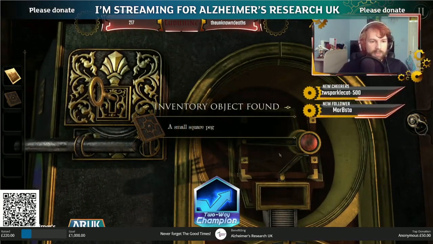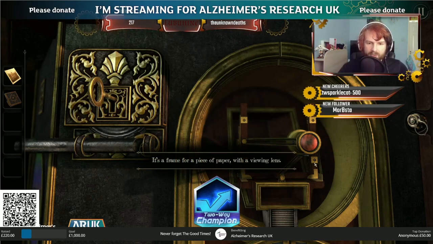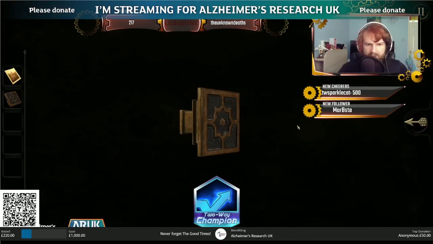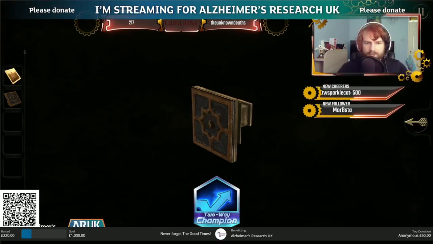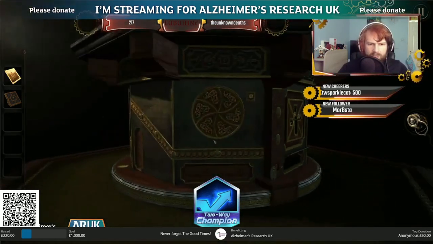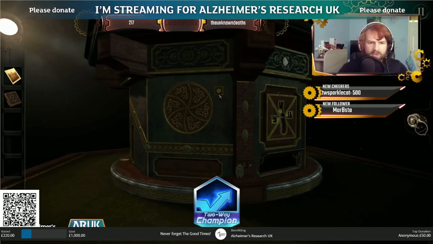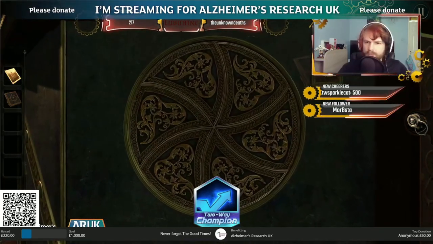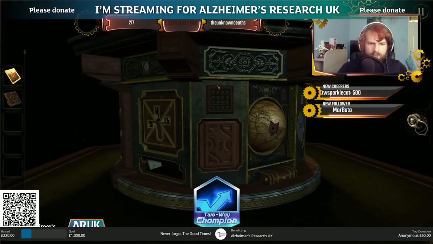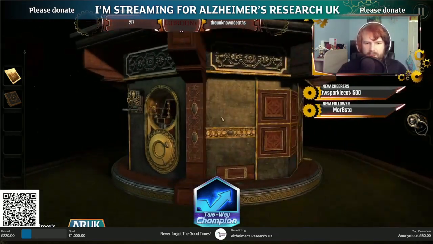A small square peg. Ooh, okay. It's a frame for a piece of paper with a viewing lens. Okay. Interesting. What peg's this? Peg me. Oh, okay. Hold on. What about this? Could this be it? No. Okay. Probably here then, I imagine. I don't see anywhere else that it could be.